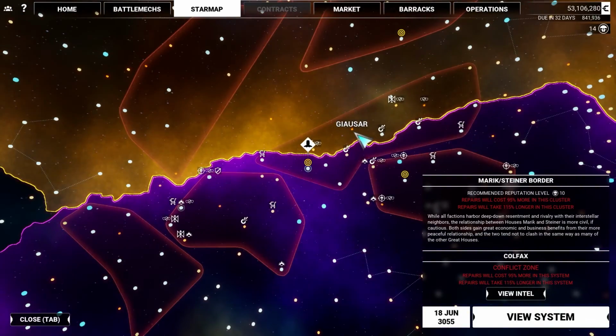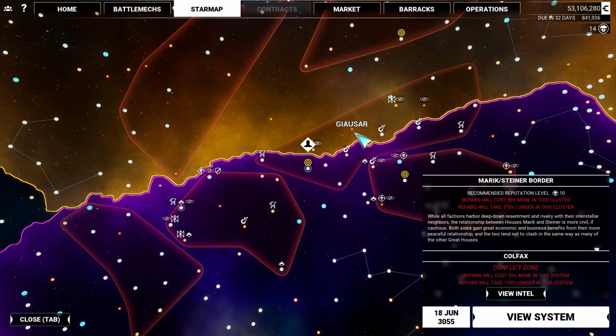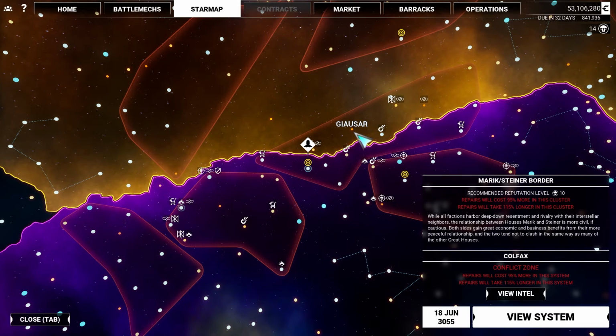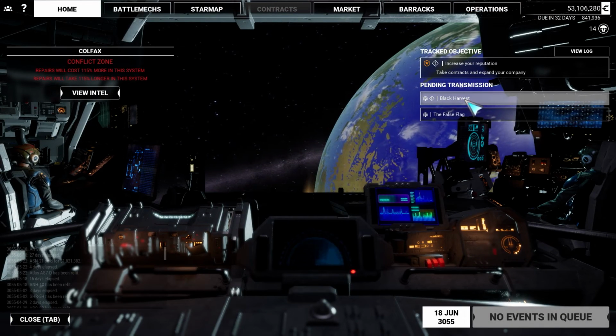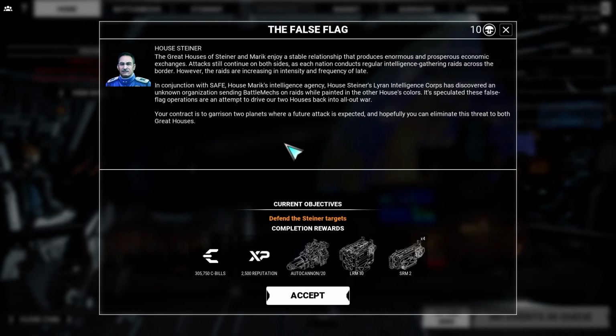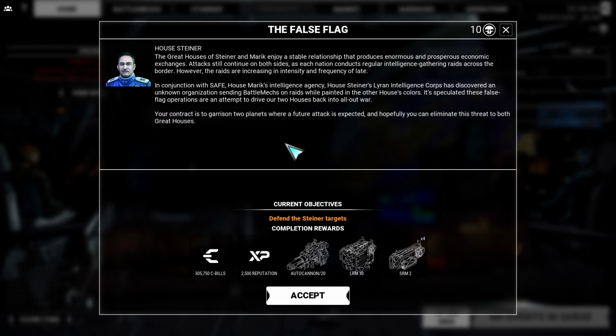So the Merrick-Steiner border says, while all factions harbor deep down resentment and rivalry with their interstellar neighbors, the relationship between House Merrick and Steiner is more civil, if cautious. Both sides gain great economic and business benefits from their more peaceful relationship, and the two tend to not clash in the same way as many of the other great houses. Interesting. So, we have the quest False Flag. House Steiner, who is the Lyran Commonwealth, who is currently the Federated Commonwealth. The Great Houses of Steiner and Merrick enjoy a stable relationship that produces enormous and prosperous economic exchanges. Attacks still continue on both sides as each nation regularly conducts intelligence gathering raids across the border. However, the raids are increasing in intensity and frequency as of late.